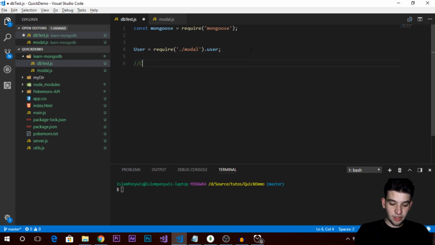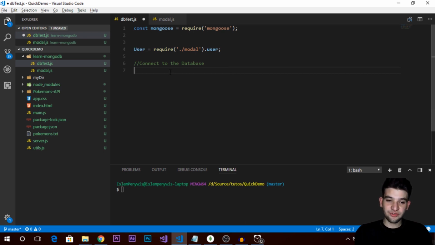Now we need to connect to the database, and for connecting to the database, you don't need to create the database. Actually, just supply the name and Mongoose is going to do the rest of the job automatically for you. What I mean by this is, if the database has already been created, it's just going to open it and link you with this instance and return the instance, so you can work with it right out of the box. Otherwise, if it's not created, it's just going to create it for you and return the instance. So it does that automatically for you, so you don't need to worry about whether the database is created or not.